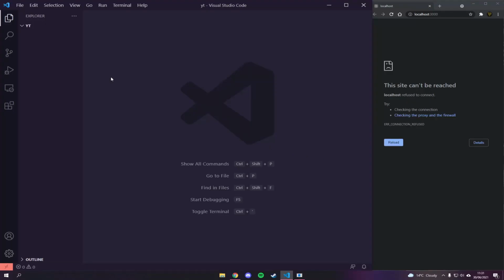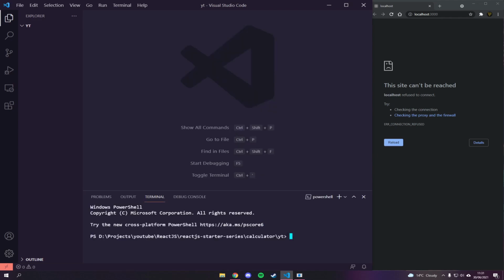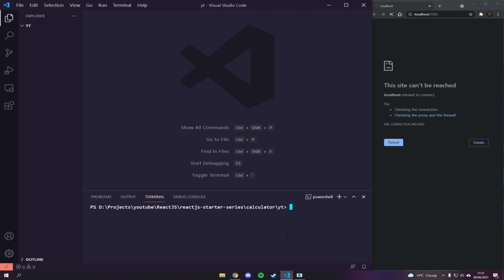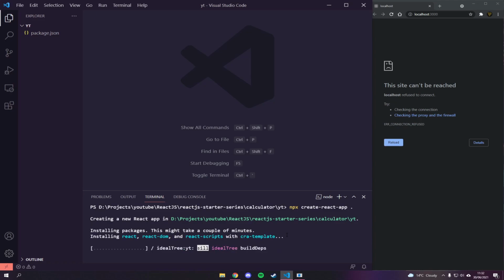Okay guys, so I have a fresh folder here just called YT, standing for YouTube if you're wondering. And what we're going to do is I'm just going to press Control, comma to open up my terminal, this on Windows, on Mac I think it's Control Options T. Anyway, and then I'm going to type in here npx create-react-app, and then I'm just going to do dot, which is going to create in the current folder. So it's going to create a boilerplate React application we can use to get started developing this calculator app. So while that runs, you'll see me when it's done.